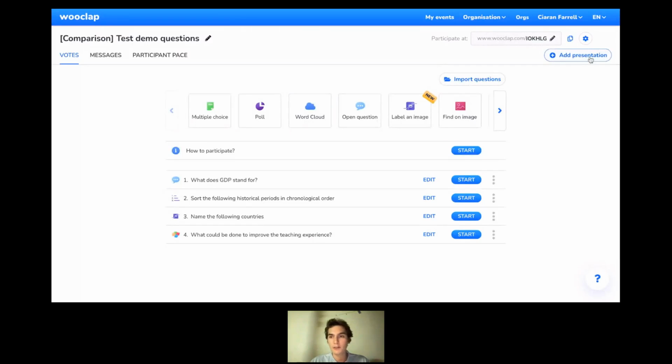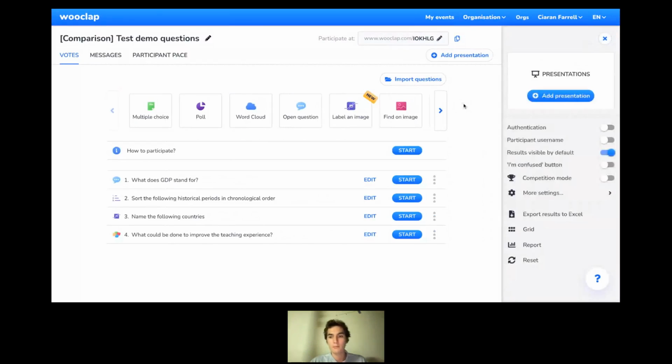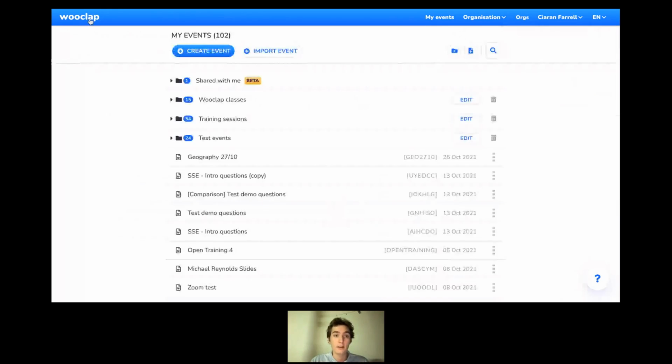Show you one option that I think is also very important. Of course, creating content takes a bit of time, and you might be using some content that some of your colleagues are using as well. So of course, there are ways to share all of these resources between colleagues. So there's two different ways that you can share with your colleagues.